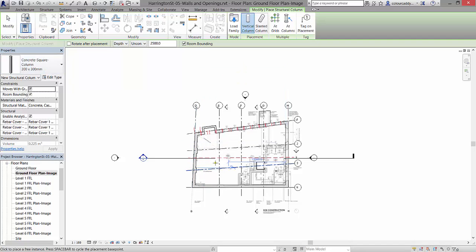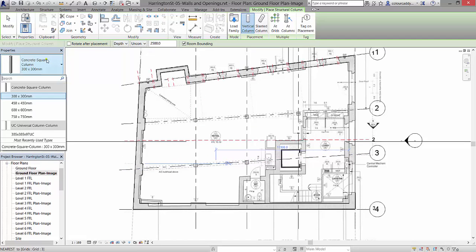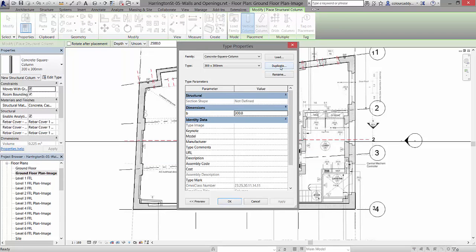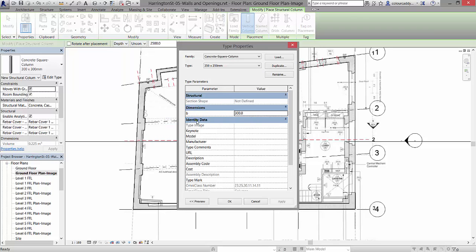And well, we have a 300 by 300 column, which is very close to what we want actually. But no, we'll go and make a new one. So we go edit type, duplicate, 250 by 250 millimeters, and then just change this dimension there to 250.